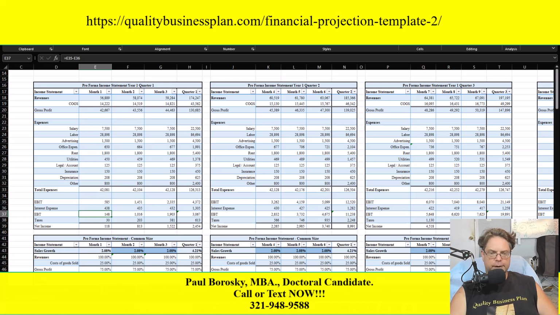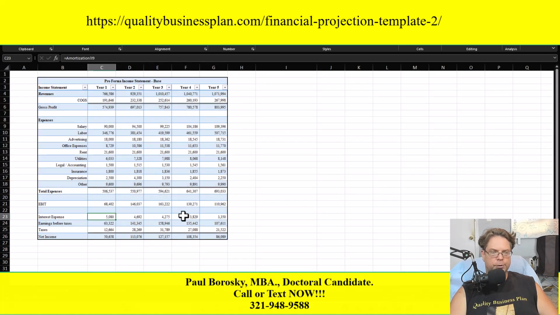For the income statement, all you're going to do is add up your interest expenses from your profit and loss statement, and you're going to plug it into your pro forma income statement. So in summary, that's how you're going to be able to take your loan payment, amortize it out, and then properly include just the interest expense portion, which is what GAAP allows us to do for pro forma financial projections.